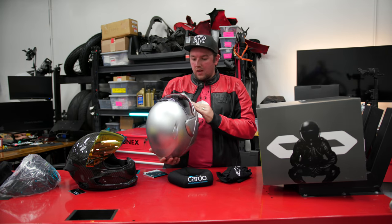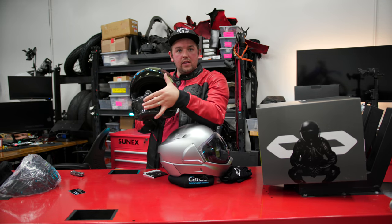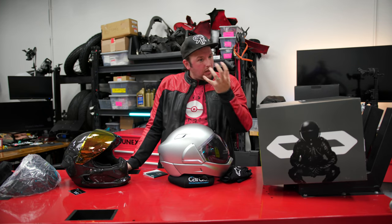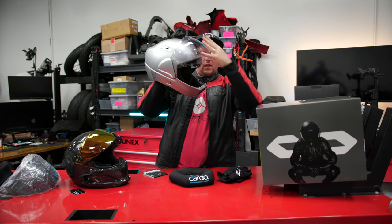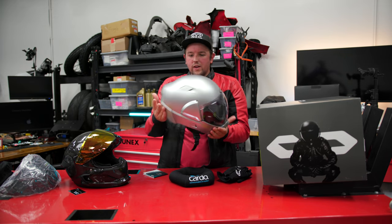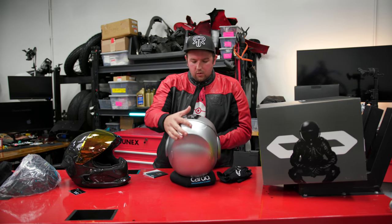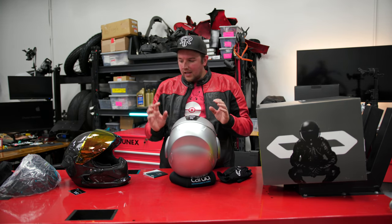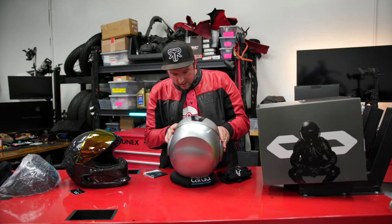The only thing that got to me was the visor — it doesn't seem to have a lip. You have a lip on a regular visor, but this one doesn't, so to open it you literally have to put your fingers on your face and push it up. I wasn't really a big fan of that. You can feel how much heavier it is in the back, which is interesting because it didn't feel like that when riding. One thing I did like is the feeling that my ears had inside of those little cups — I'm really here for that.